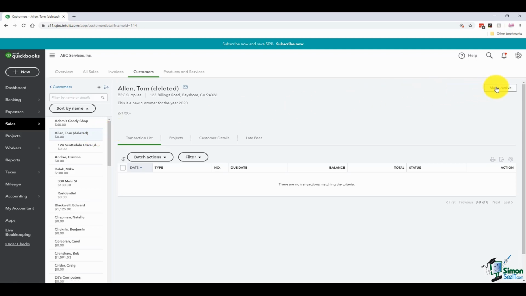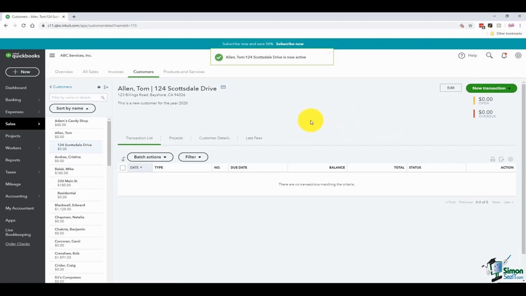That's how I would go back and activate my customer again. I'm going to click make active, and now you'll see over here it does not say deleted, but notice the sub-customer does. You'll want to repeat that process with your sub-customer. Select them from the left and make them active. And that's a quick overview of how to make your customers inactive.